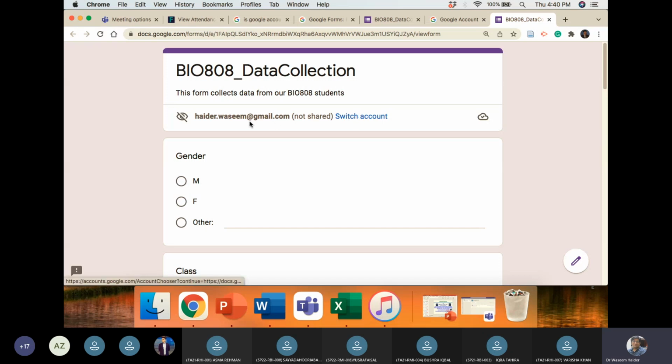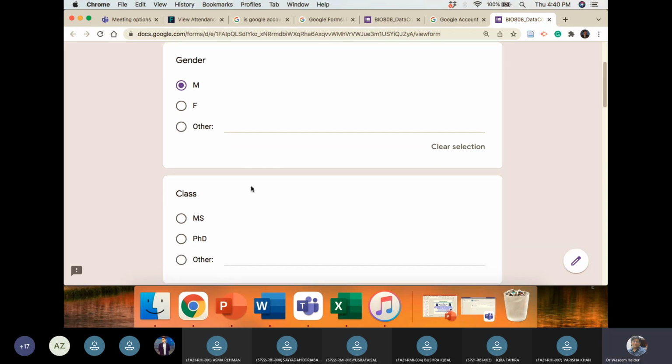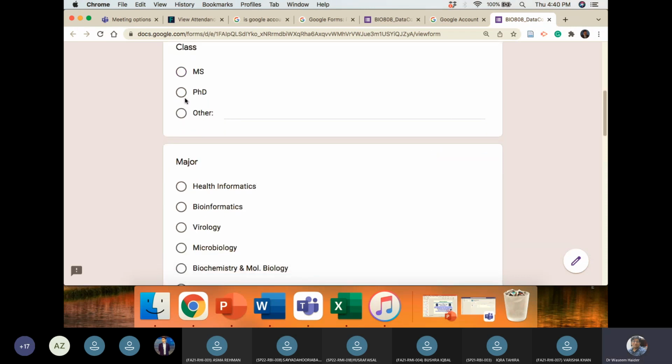If I switch account to Heather Wasim, then this is the view I'm getting. Since I created this, I'm the owner of this form, so it can also take me to the edit view where I can see your responses. Whenever there is a response, I will get a message and alert on my Gmail account, right? So I can fill it up.